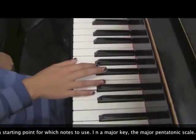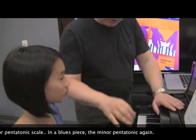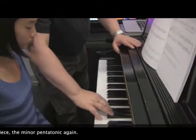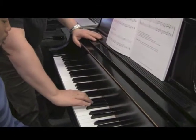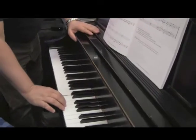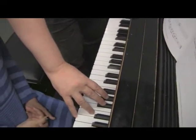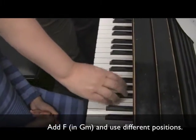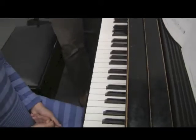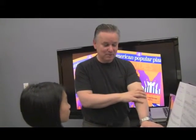Good. Now, I haven't asked you to go outside a five finger position, but in fact, the riff itself, which is in the pieces, implies that if you did that, you'd have to change position and end with your thumb on the D. You can see how, therefore, at this stage, you can end up being in different positions on the keyboard, and so on. So when you do your own tunes, it's quite good to think about that and actually just shift position, just to try it out and see what it's like.